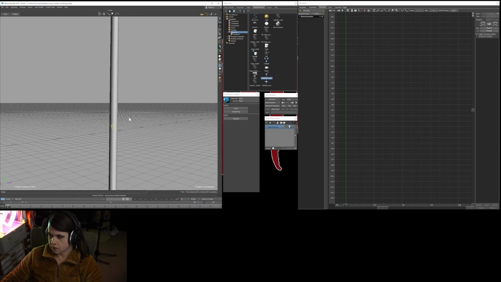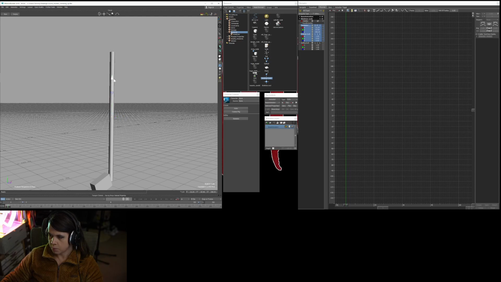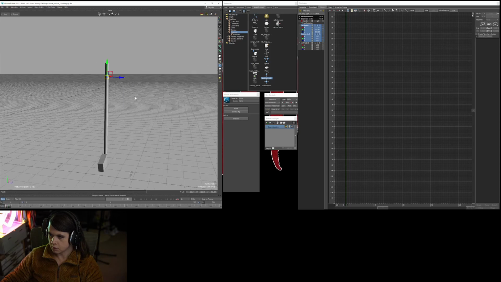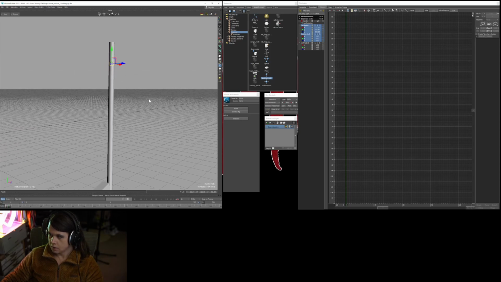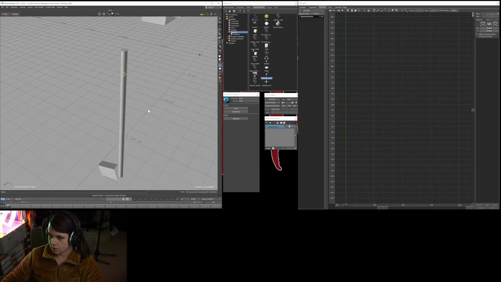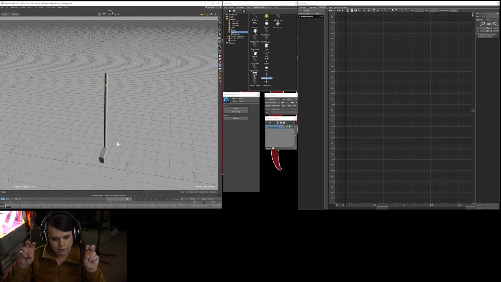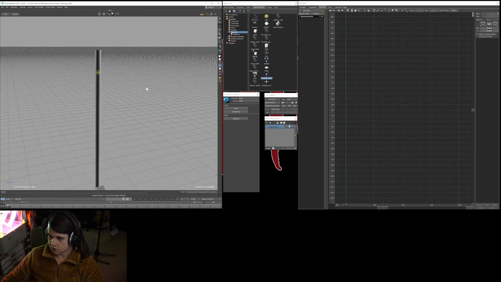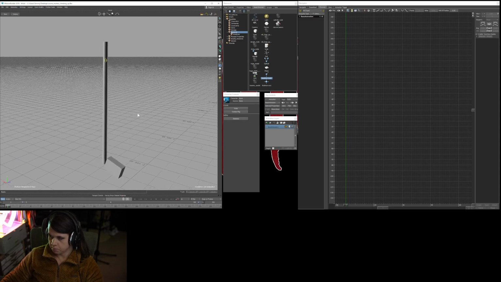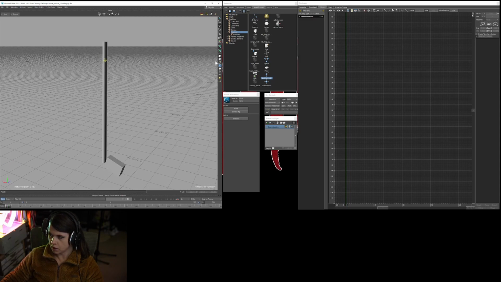So I select it, and now I'm going to move it up to where I want the pivot rotation of this golf club to be, and that is going to be my mini rig. It's hard to call this a rig because it's just one joint, but it really is. It doesn't matter that it's one. It's just a very, very simple rig. Anyway, I now need to attach this club to this joint.